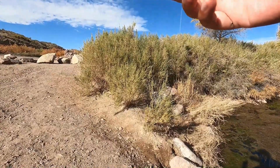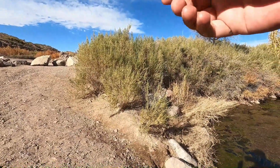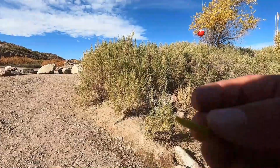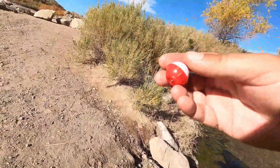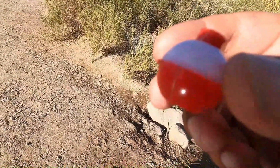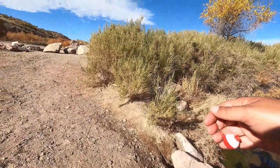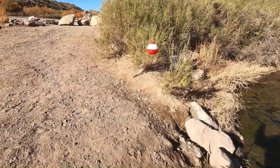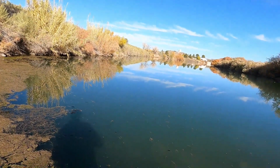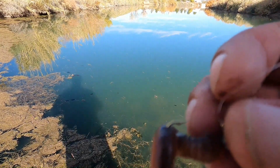Alright guys, I wasn't too good at my first time with a fly rod, and they quit hitting spinners and stuff, so now we're gonna try a little honey worm on a 32nd ounce jig head, and above that, about 15, 16 inches, we have a little cheap Walmart bobber, and we're gonna let this float around and maybe give it some pops and see if we can't get bit. Alright guys, they only bit the honey worm twice and both times let go. So we're gonna put an actual night crawler on here.